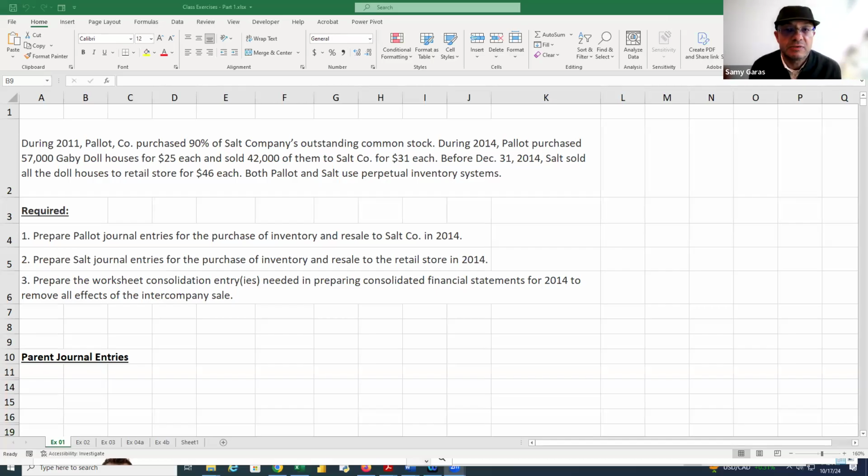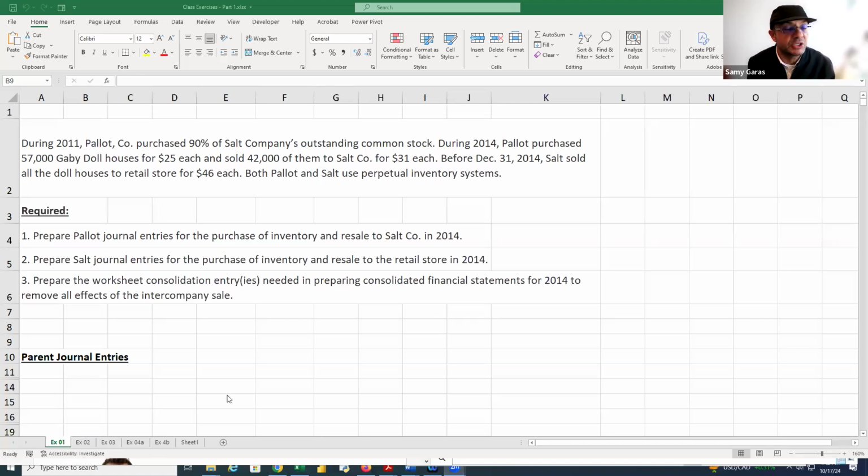Hi there. In this video, we will go through the exercises of chapter 6. In this chapter, we will talk about intercompany transactions, whether they are selling inventory to each other between the parent and the subsidiary, or they have accounts receivable and accounts payable, or there is a loan that has been given from the parent to the subsidiary and vice versa. With this in mind, I will go through these 4 exercises in this video.